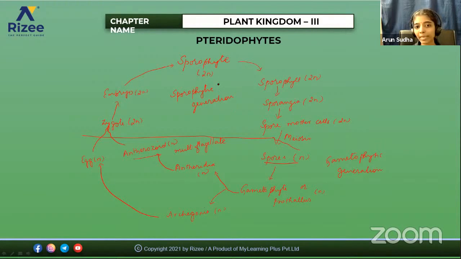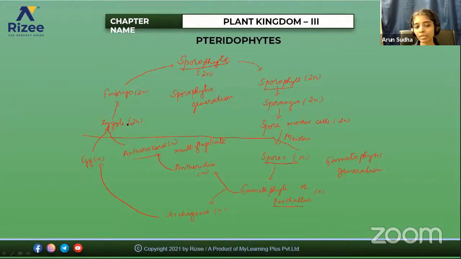So first, the main plant body is a sporophyte. It is well differentiated. It is a multicellular structure, and it is well differentiated into root, stem, and leaves. And they have these sporophylls, and sporangia are present in the structures that are called the sporophylls or the leaf-like structures. And then spore mother cells are present in sporangia, and these spore mother cells undergo meiosis and produce haploid spores, and these spores develop into the gametophytic plant body, which is also called prothallus. And this gametophyte may contain either the male sex organ, that is antheridia, or the female sex organ, archegonia. And then this antheridia produces anthrozoid, and this anthrozoid fuses with the egg present in the archegonia to form a zygote, and zygote forms an embryo. This embryo develops into one sporophytic plant body.